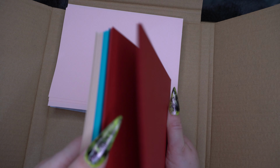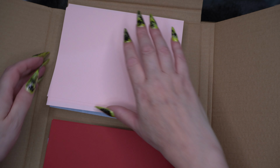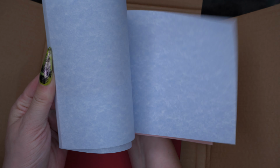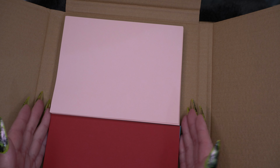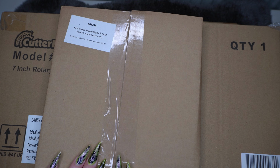So on this side we've got cards, so we've got red, blue and cream. And on this side it's papers. We've got lots of pinks, greens and blues. So that's not bad actually. I don't know how many pieces are in here, but it's not bad for free. I mean, I think you pay $2.99 P&P, but you have to go and have a look on that. So this is always worth just throwing them in your cart if you want to.